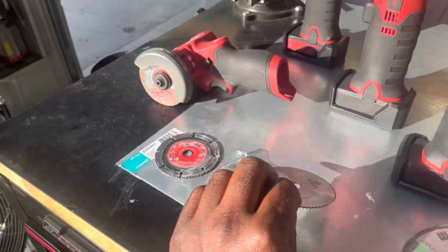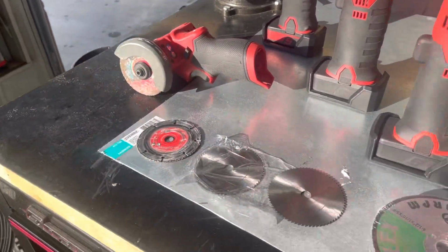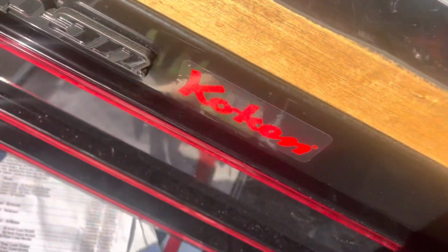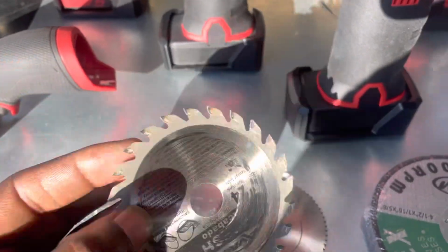At one point I did take the guard off. There's a way you can disassemble all that and put different size blades on there, and I had this blade on there, which is not the right size. As you can see, the little mandrel size is too big, right? But I centered it up real good, took the guard off, and had it fit.